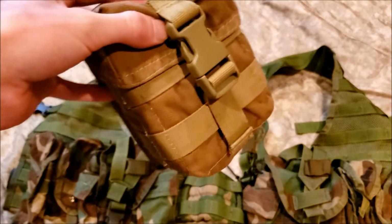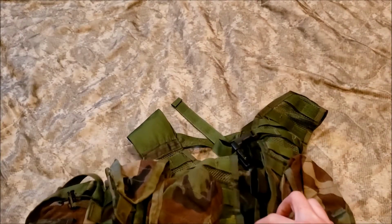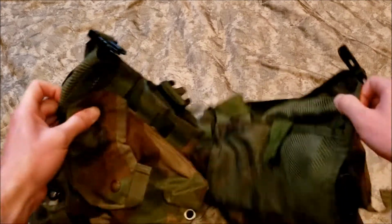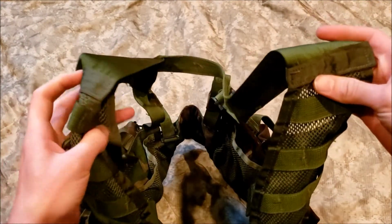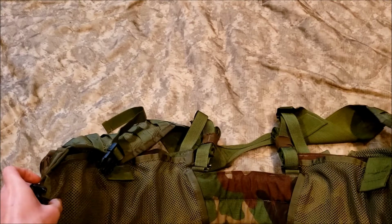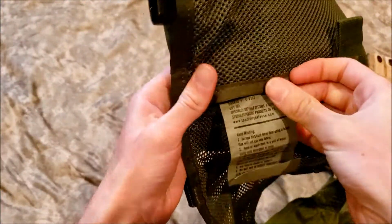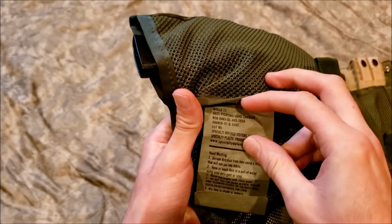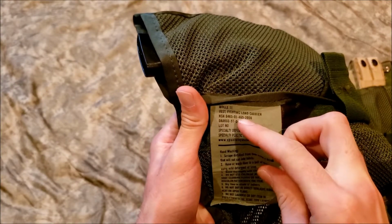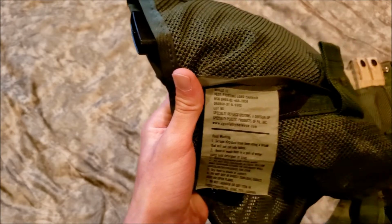In this color. Yeah, the Coyote Brown. Now, there are a couple differences, which I will bring up here. It would have a zipper in a couple variants of it. I'm not sure about the woodland version, but as you can definitely know, inside of it will have mesh pockets. And let me pull this out. Inside of it will have all of it, including my favorite part, the manufacturing number. Mine was made in 01, made by the company Specialty Defense System.